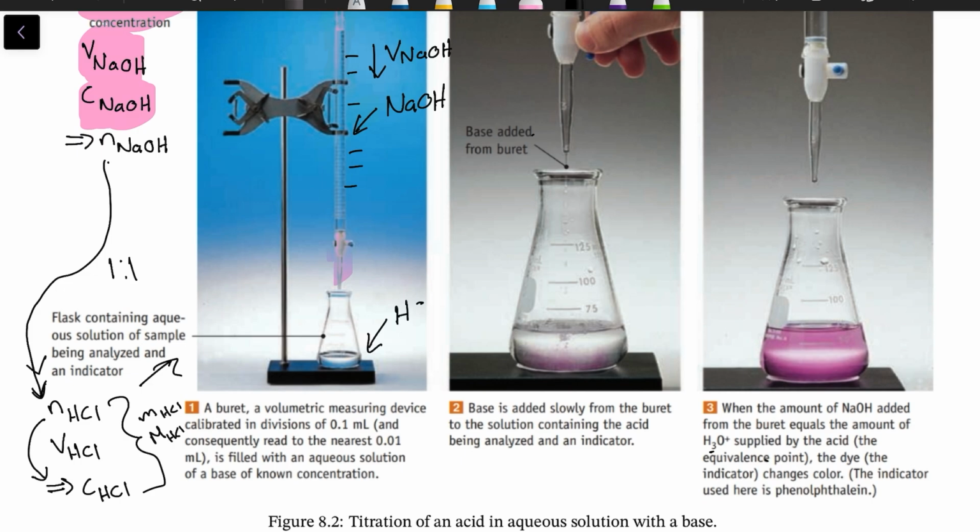At the bottom, in the flask, you put the analyte, meaning the hydrochloric acid that you're interested in. But now we still need to have something that indicates to us when the reaction is complete. So when have we added enough base? When have we added enough sodium hydroxide? And what we use to do that is exactly that, an indicator. An indicator is a dye, meaning something that changes color depending on the pH. The example here uses phenolphthalein, and phenolphthalein is colorless at a pH less than 7, and it's pink when the pH is larger than 14.